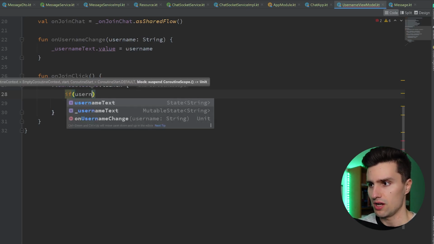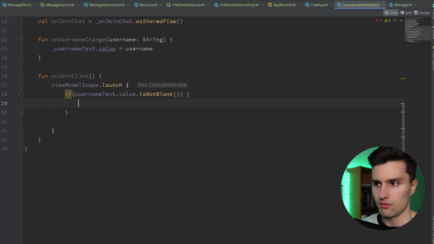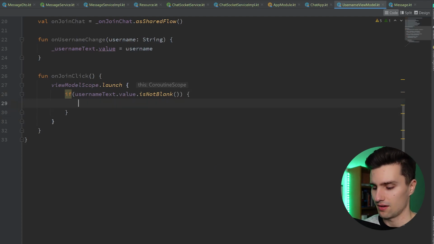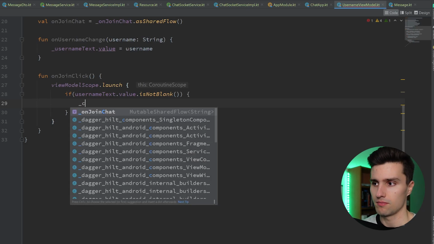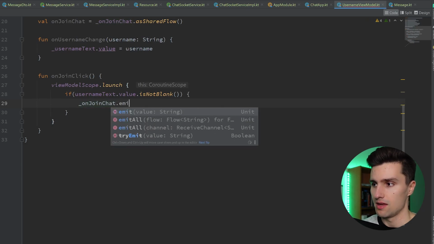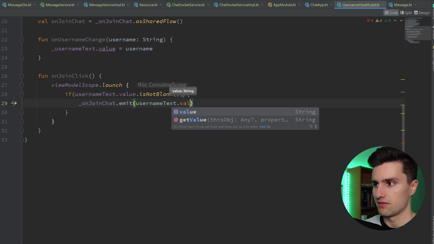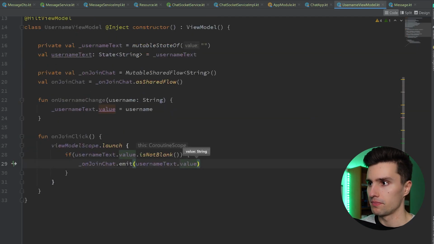So if the username text.value is not blank, then we simply want to navigate. As I said, you can do a lot more validation work here, which I'm not going to do. So we simply want to say on join chat emit, and we emit the username text.value, so the current username. And that's it for our view model.